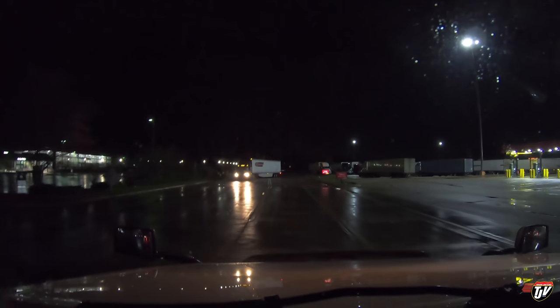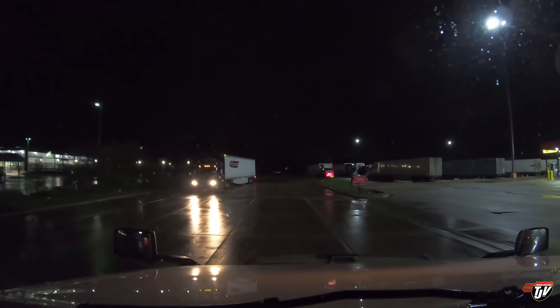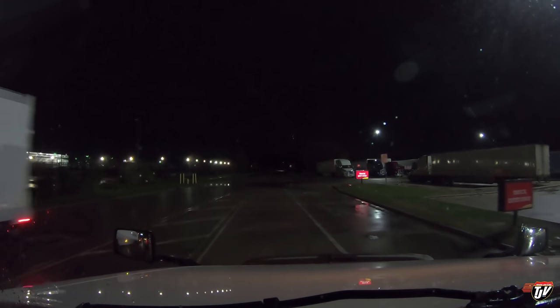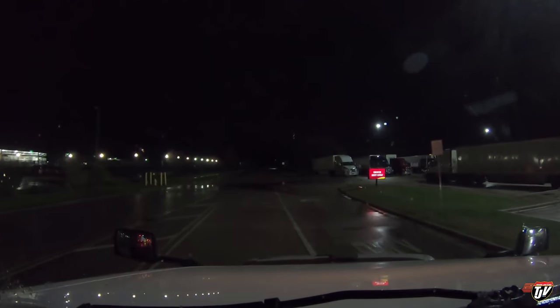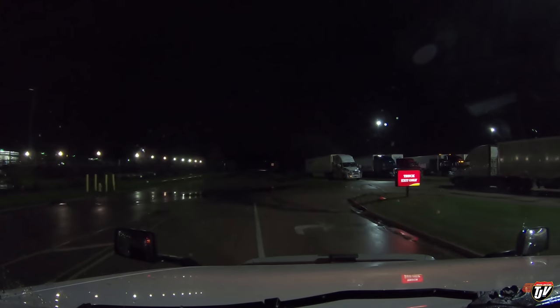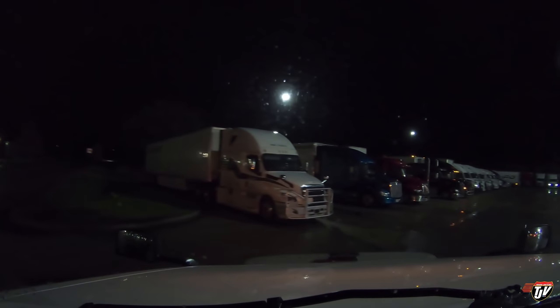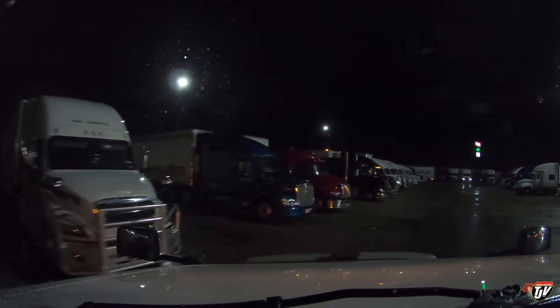Oh, there's room to park here. Oh, no problem. Oh, that's an exit only over there. Oh, no, that's an entrance or exit. I don't know. I'm going in this way. Let's see if I can get into one of these spots here. Oh, this is really close together. Oh, boy.